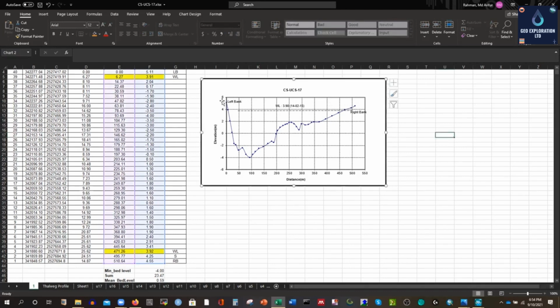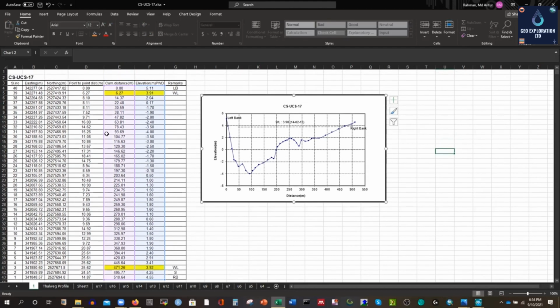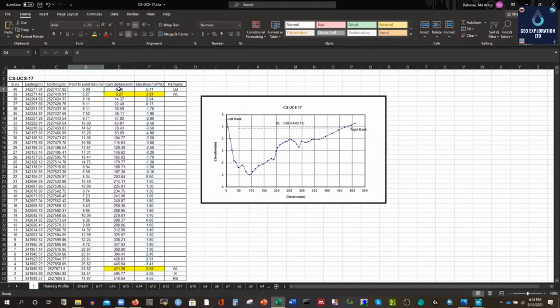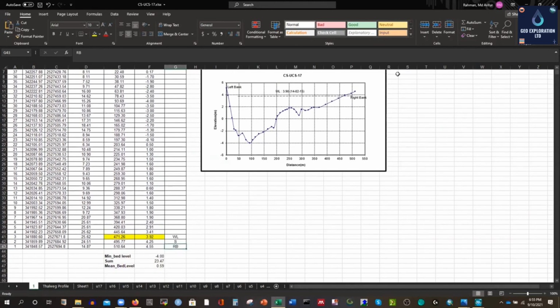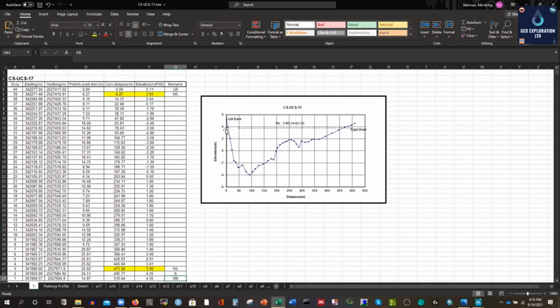So what they did, they started the measurement at point 0 here, and they measured the elevation, it is 5.11, and then they moved to the river, 6.27, and the next point the elevation is 3.9, and then they crossed the river, and on the other side that is the right bank, and they are done with that. They also mentioned this is the left bank, LB, and that's the right bank, RB, right? This is across the river, that's why these are called cross sections.